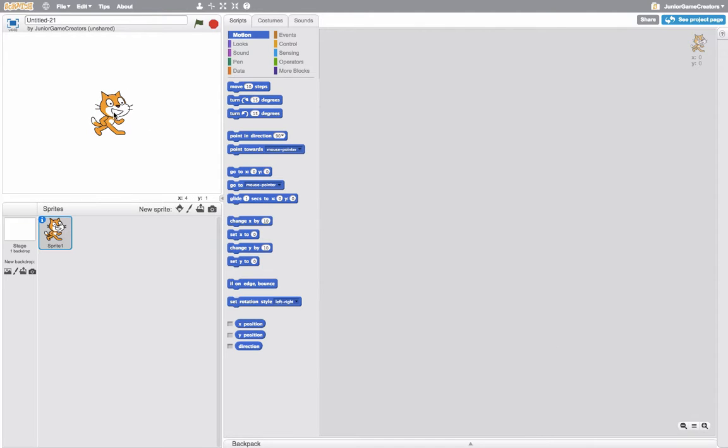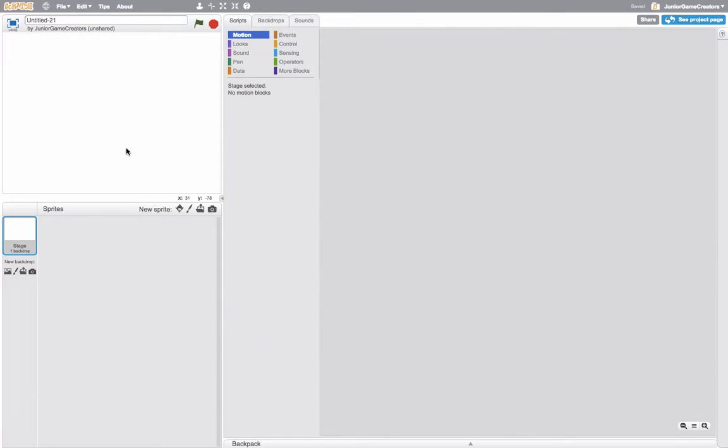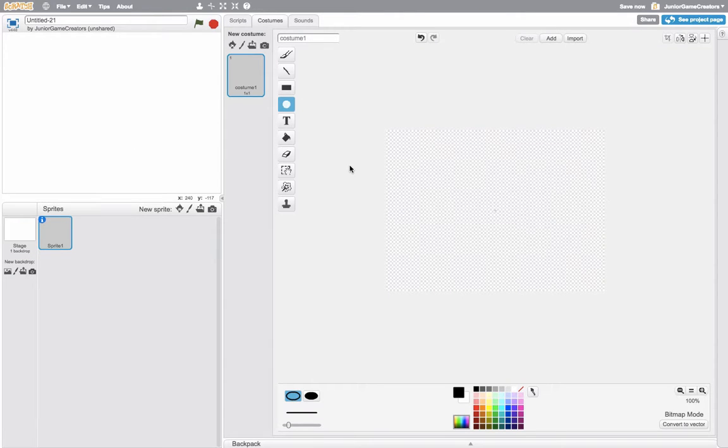So the first thing is I'm just going to right click on our cat, and shift click as well sometimes works if the right click doesn't, and then get rid of the cat. I'm not going to use the filled circle, I'm going to use the outside circles. You can hold the shift key down and I'm just going to create this circle here.